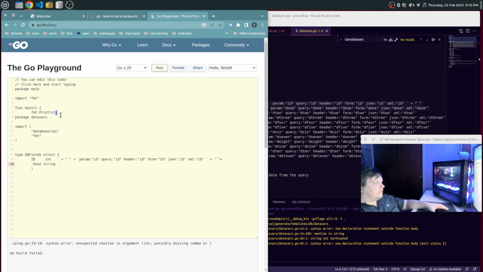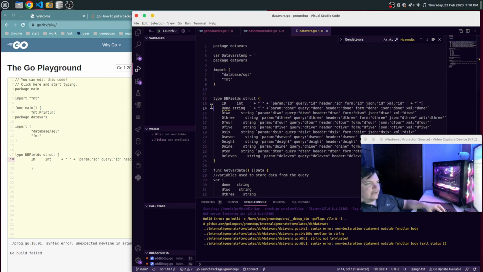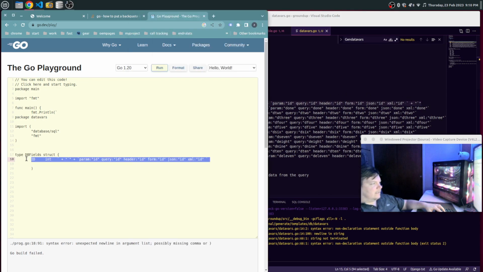So we have the backtick till we get to here. We add dot dot. Then we just figured out that this was the missing thing for that. But what? It doesn't work.